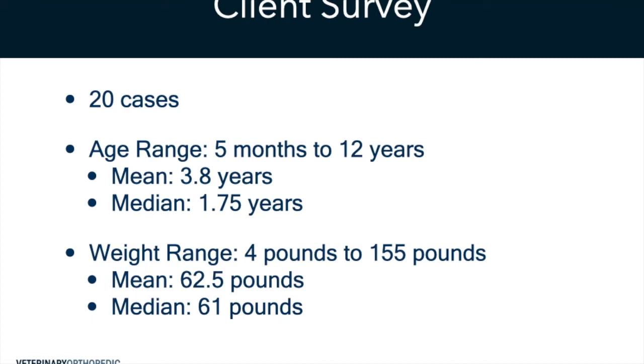And of those that were able to get back to us, of the 20, and again, it's challenging, even though we've had 70 some cases, to always get the surveys back. We got 20 of them back, and that's a good margin for surveys in our industry. And we could see of those patients, age range was 5 months to 12 years, mean being about 3.8, median about 1.75. Here, the weight range again, very light, 4 pounds, all the way up to 155 pounds, with our mean being right around 61, 62.